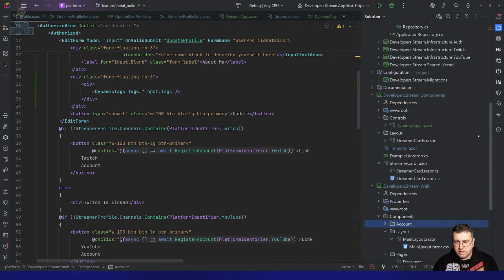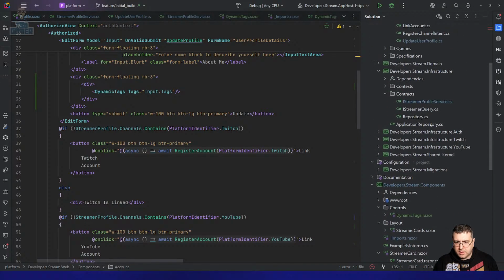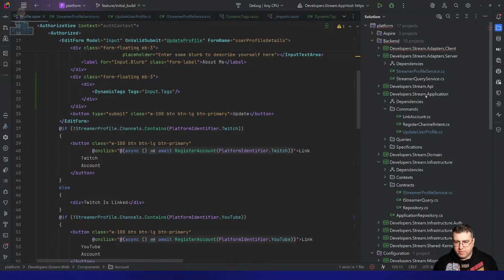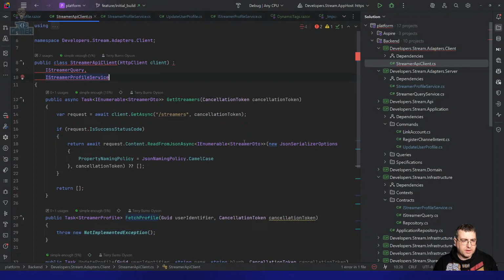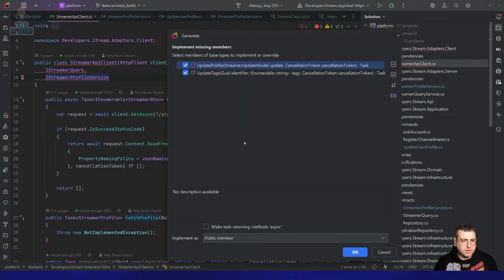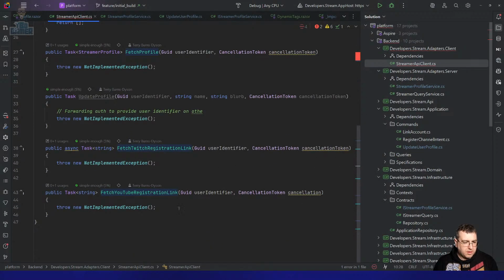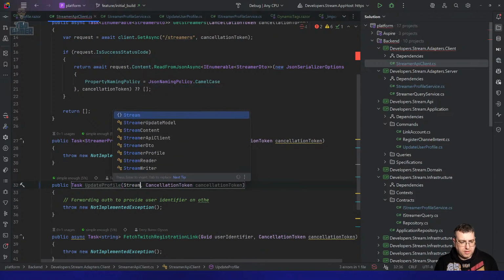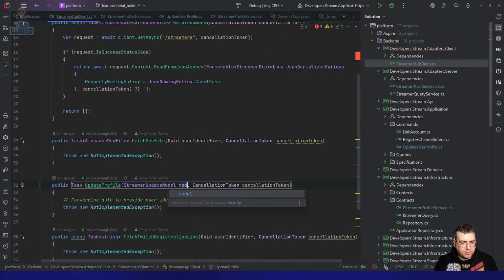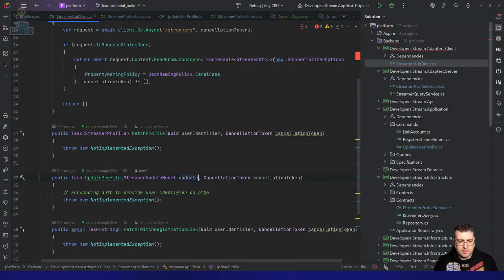Over here in our application, we've got to implement that there. That's fine. Update profile is a streamer update model. You see, this isn't implemented yet.